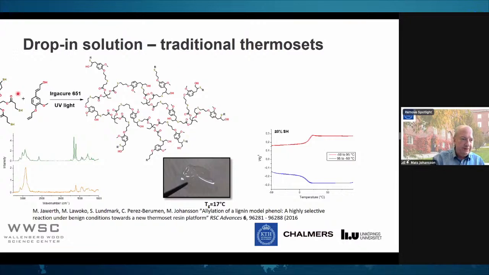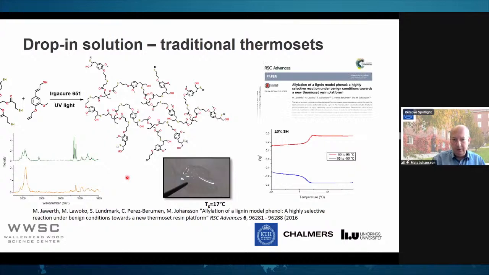This is of course rather tedious, making and purifying coniferyl alcohol and then making the monomer. But in principle, it works. We get nice freestanding films or materials with a Tg around 20. We can measure the polymerization. It polymerizes very well, and we get high conversions. So it works fine as a building block in thermosets.